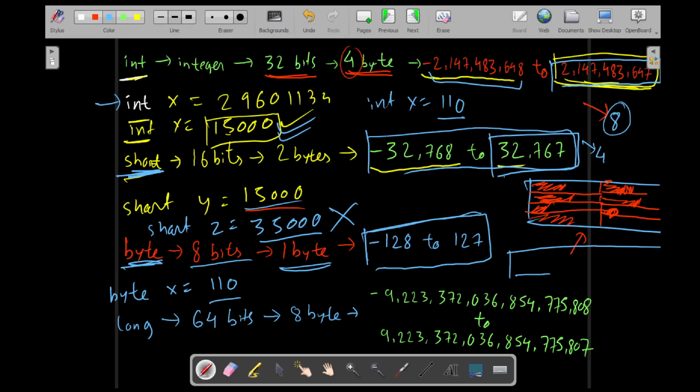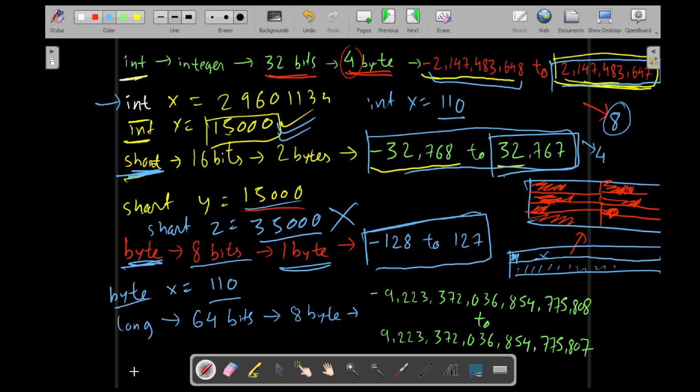Like, if this is my RAM, this is my byte, and I can use up to 127, and I'm using 110, maybe somewhere around this. I'm using this part. Do you see? I have this much space remaining. But if I had used integer, it would have taken this much, and I would have used only this portion. The entire thing is wastage. So there is a wastage of space.